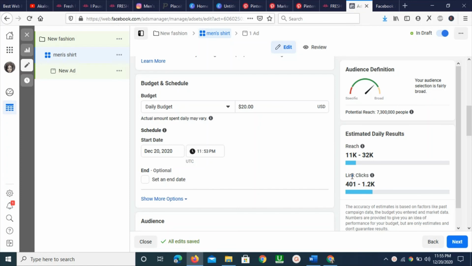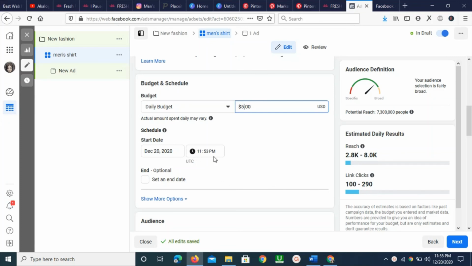Let's say we have a small budget, so let's go with $5 to see what will happen. With $5 you are going to get at least 100 clicks and at most 290 clicks.